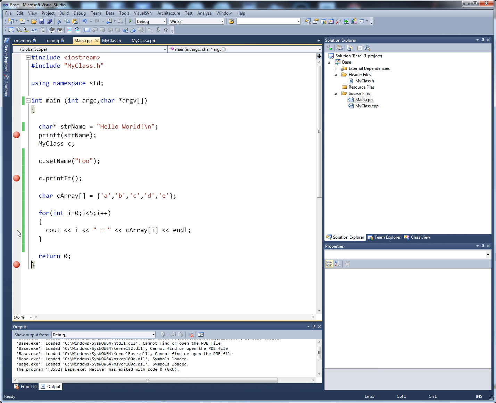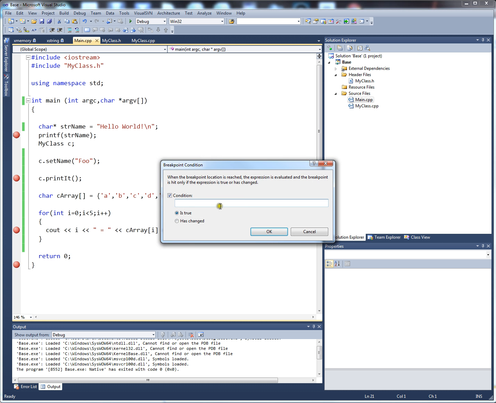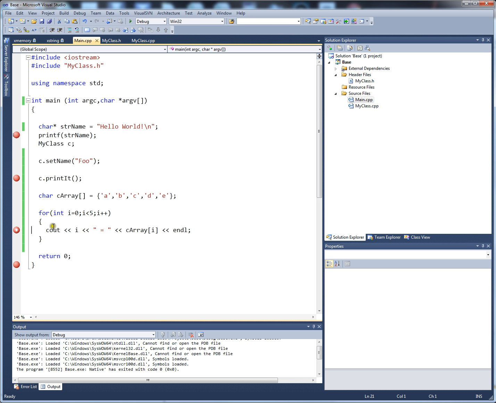Visual Studio also has a conditional breakpoint, and it's useful for, let's say, while loops or a condition. So let's say in this for loop I want to set a breakpoint when i equals 3, and I set up the variable, set up the statement if it's true, and then hit OK. So now in this for loop, while it's going through, if i equals 3, it's going to break right before here. So I set up my breakpoints.